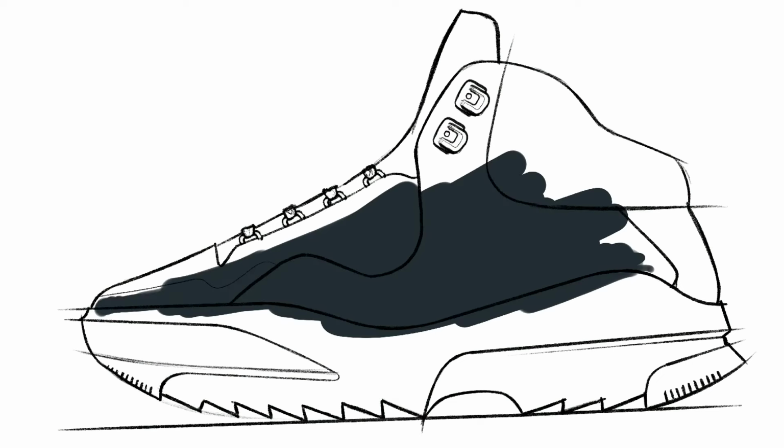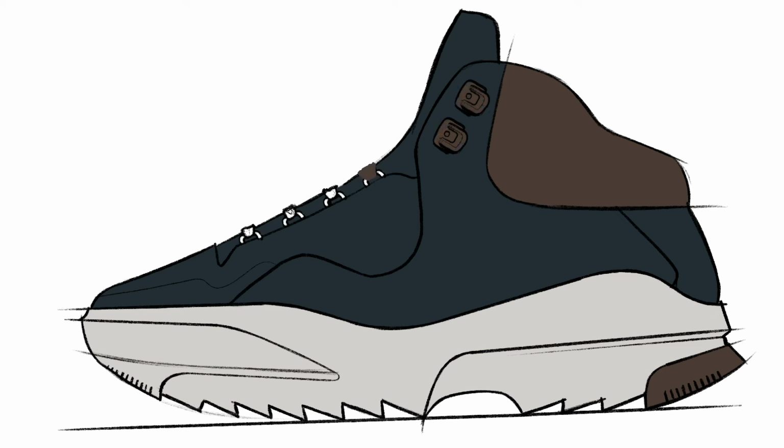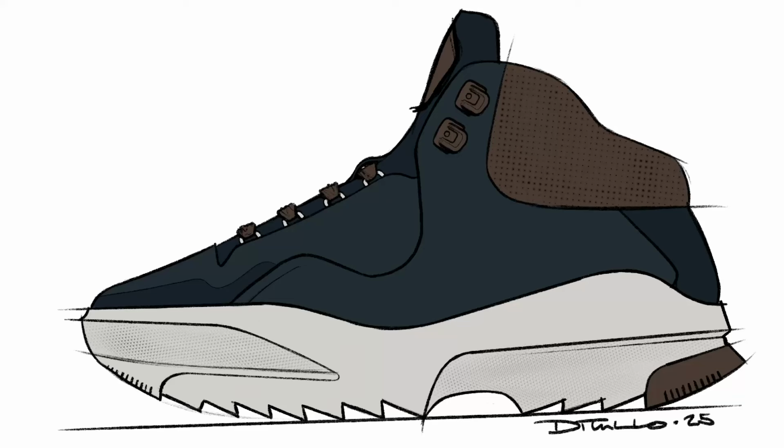Now that I've got the line work in there, I could start color blocking, and I'm thinking of a nice bluish slate gray color for the upper, with a darker dove gray for the tooling, and then a nice chocolatey brown for some of the details, the laces, and a perforated collar. I'm also thinking the toe and the heel are going to be welded bits, and then maybe there'd be this welded seam seal on the quarter panel here too, instead of stitching. So I'm going to add that detail in there as I go.